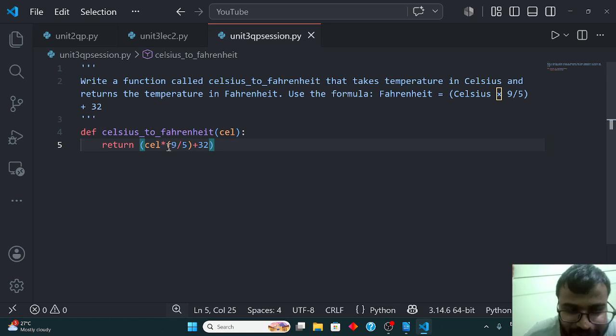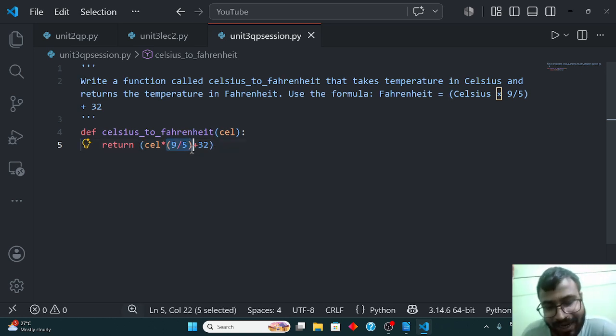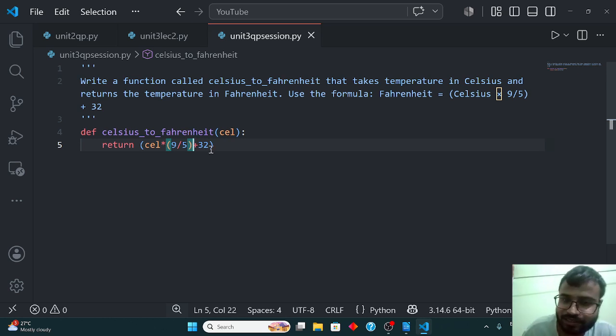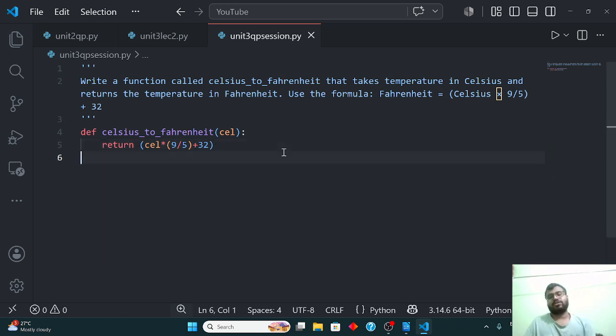Why am I writing braces here? So braces are being written here to follow the PEMDAS rule that I had taught in an earlier lecture, that is the priority of operators. So braces have the highest, followed by exponent, then multiplication, division, floor division, and modulus at the same precedence. And then at last there is summation and subtraction, that is plus and minus, which have the lowest. So we are done with this.